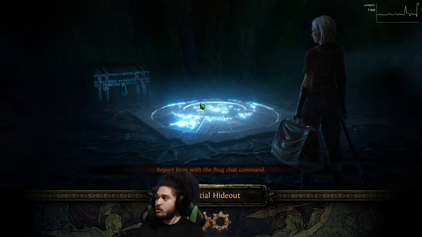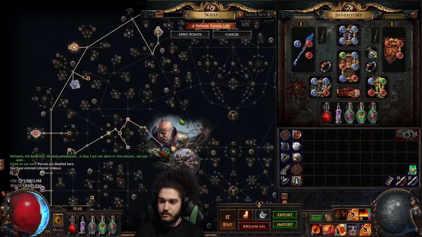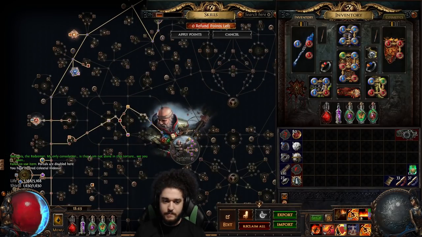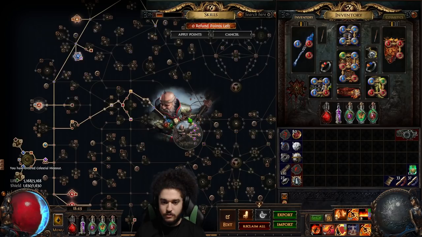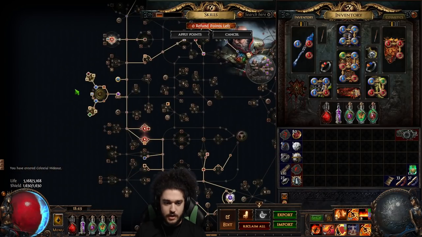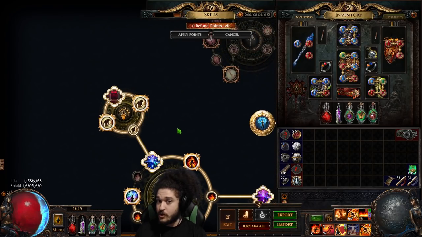Okay, so to talk a little bit about the build, some things that I've done slightly differently. As for my tree, it is pretty much identical. The only part that's not is I did decide to go more offensive and purchase some cluster jewels.